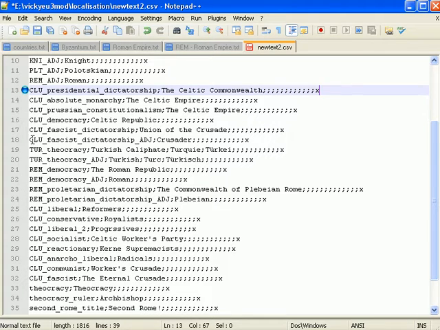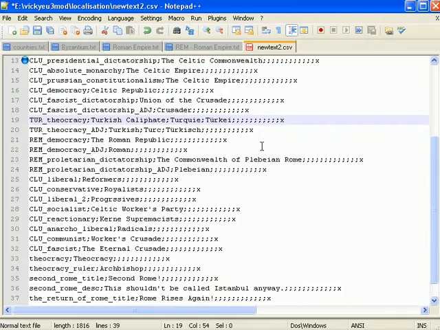And yeah, all kinds of stuff. And you can actually make it so that it has different adjectives for each of the things. Like it'll change us from Celtic to Crusader if we go fascist, because it's the union of the Crusade under fascism. And I put this in the wrong place, but no, I didn't. I didn't change the country name.